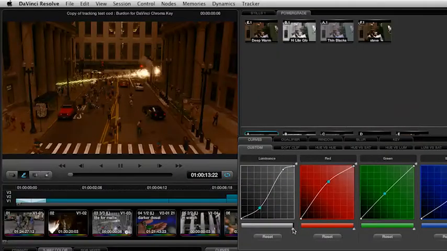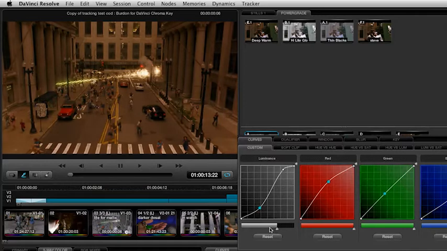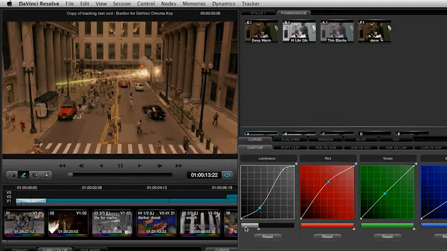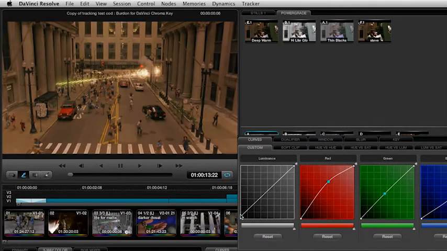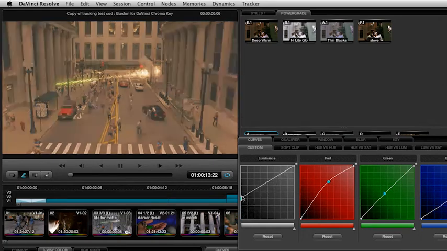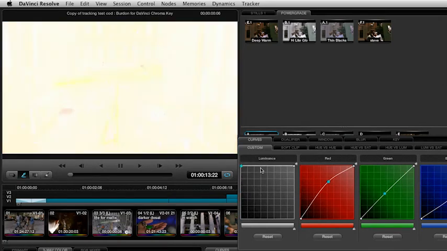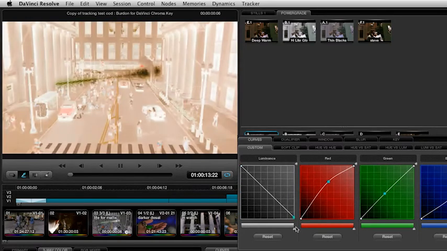So let me just come down over here on this, and I'm just going to slide this back, and this is going to give you a little bit more. It's blending that original color correction back in with what we had. Okay, now that's one way to do it. I'm going to reset just this luminance curve, okay? Now we know that this is the blacks and it goes up, right? And I'm going to take the blacks up to the top and bring the whites down to the bottom, and that takes us inverted, okay?